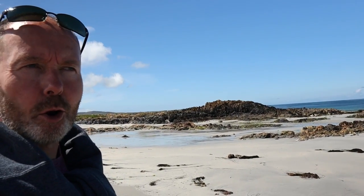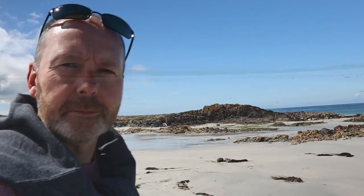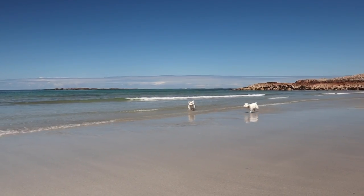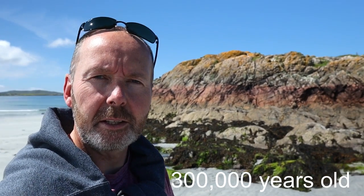This is the top end of Balephetrish Beach. This beach is far longer — if you go beyond the rocks just behind me, there's another longer bit right along the coastline. You'll see in the background these rocks with multicoloured layers in them. These rocks are over 3,000 years old and you find them all along the Inner Hebrides. Some of this rock is so hard it's practically impossible to work with. The Skerryvore Lighthouse has a good story about how they could only manage to do the base using this Lewisian stone because it was so hard — they had to import softer stone to cut, otherwise the lighthouse was going to take years to build.